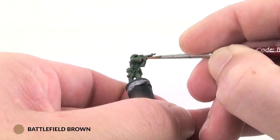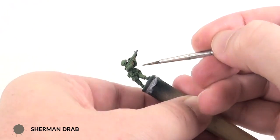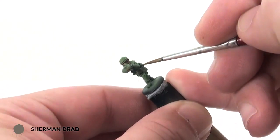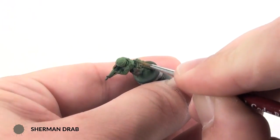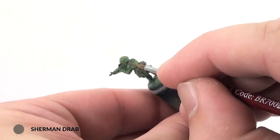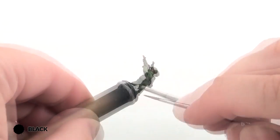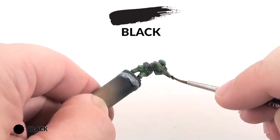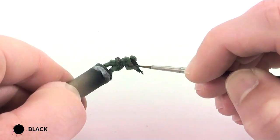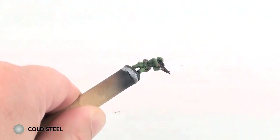With the uniform colour laid down, I paint the exposed flesh with battlefield brown. Then I paint the Alice web gear with Sherman drab. After painting the web gear, I paint the leather boots, the M16 and the rifle sling with black. Then I paint the magazine with cold steel to simulate the unpainted aluminium finish.